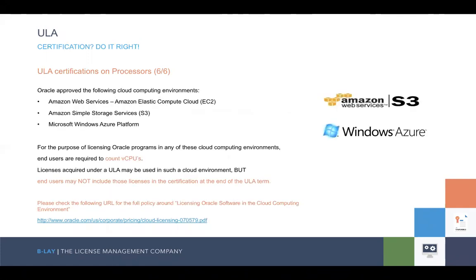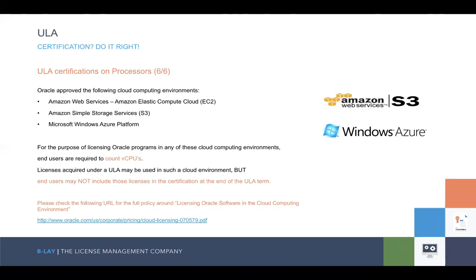And then last, but definitely not least, what about your deployments on public clouds? Because a lot of companies are now transforming from their on-premise deployments to public cloud environments like Amazon EC2, Amazon S3, or RDS, Microsoft Windows Azure. And what do you think? Well, if you look at Oracle's Licensing Oracle Software in the Cloud Computing Environment policy, Oracle nicely says in their policies that you are allowed to deploy the Oracle programs that are contracted to you by a ULA. Well, what does that policy actually say as well? It also says that you are not allowed to certify your deployments on the public cloud.